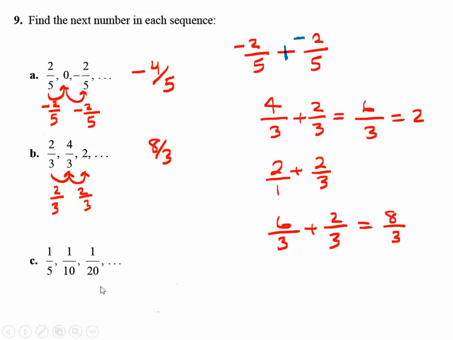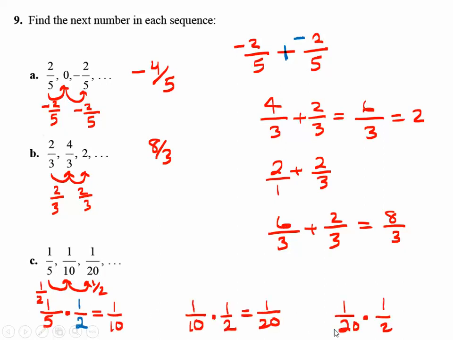Okay, so 1/5 goes into a 1/10, goes into a 1/20th. Notice the denominator is changing very rapidly. I want to say it's probably a multiplier. So 1/5 times 1/2, would that make you a 1/10? I think so, right? 1 times 1 is still a 1. 5 times 2 is 10. And then 1 times 1 is still 1, and then 10 times 2 is a 20. So now the question is, what is... Perfect by me, yep. 1/20 times 1/2 gets you 1/40.